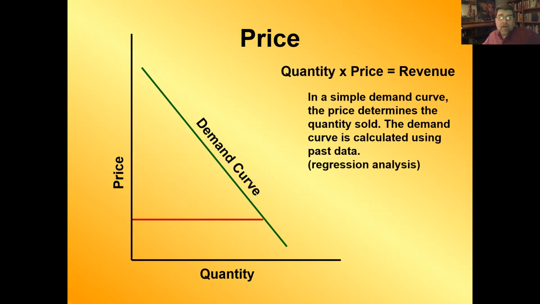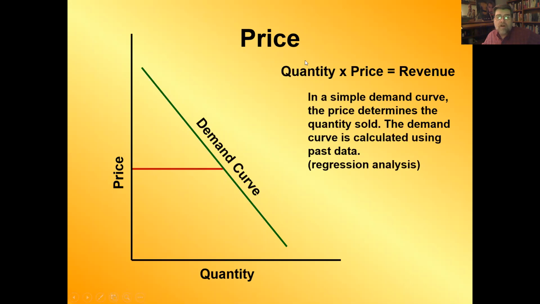Now, an alternative is that we can price ourselves very low, and that will usually create a lot of demand for our product. But we're not going to make as much per unit, not as much profit. But if you look at these two rectangles, the previous one and this one, let's say they're roughly the same area or the same amount of revenue. So that's an important consideration.